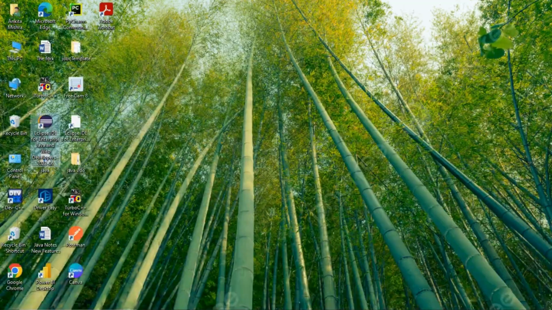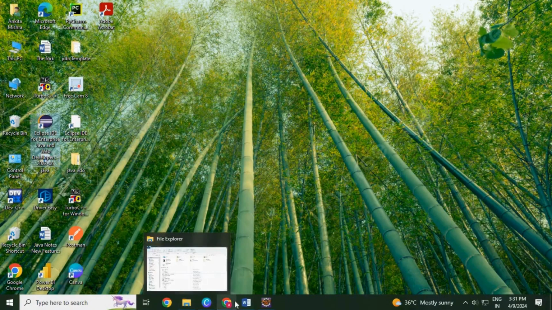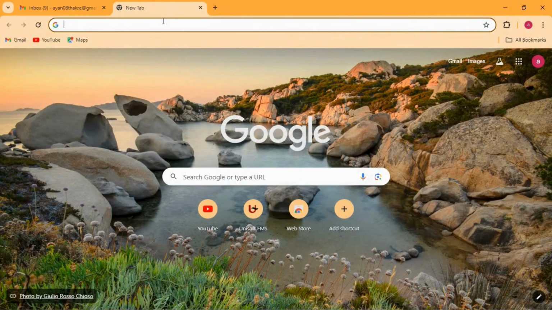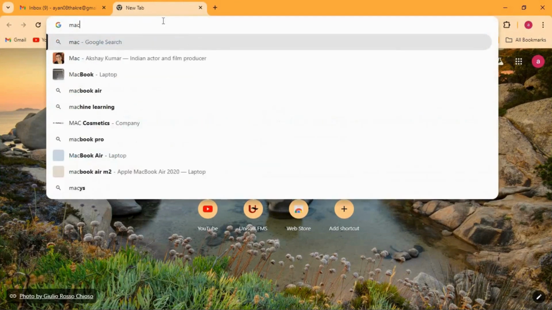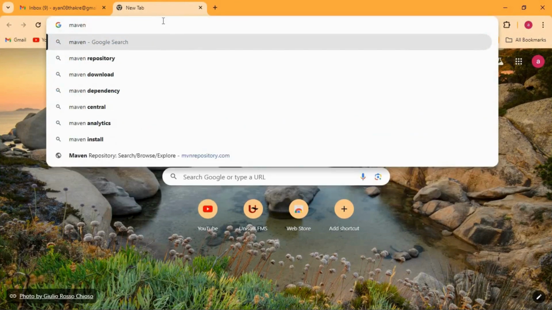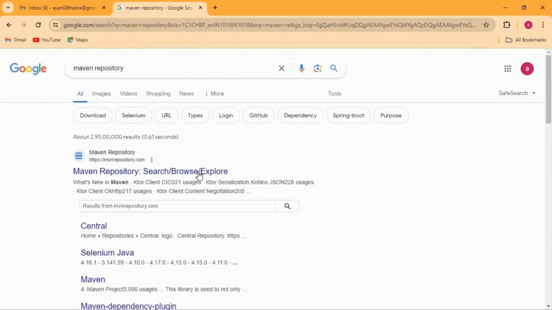So go to your Chrome, type Maven repository. Then click on the first site. Here you will get all the dependent jars or repositories.